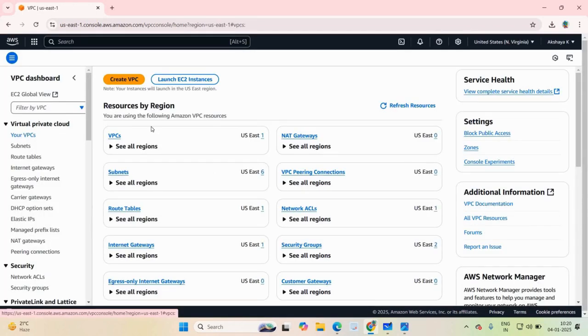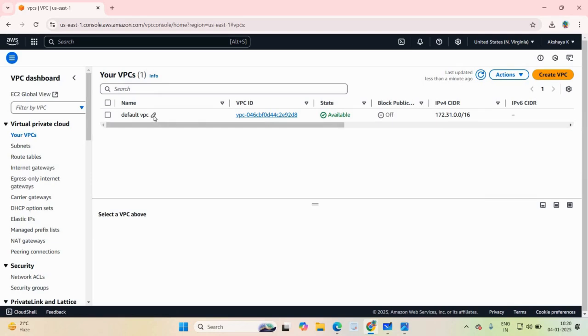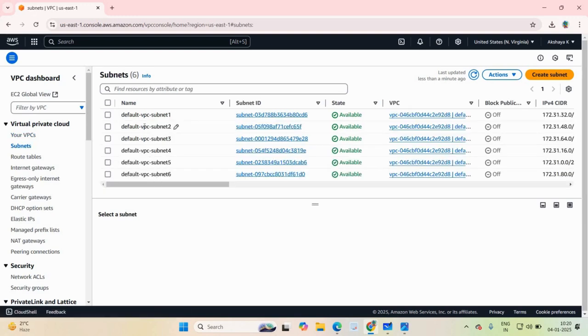In Your VPCs, you can see the default VPC. Before that, it didn't have any name. I gave a tag to this VPC, and in the subnets, it already has six, one for each zone. In Northern Virginia, we have six zones, so we have six subnets.